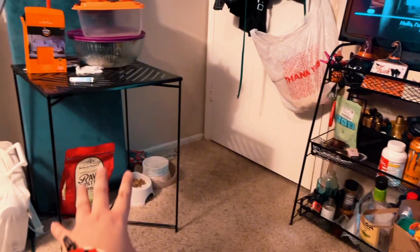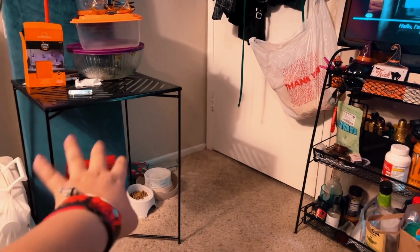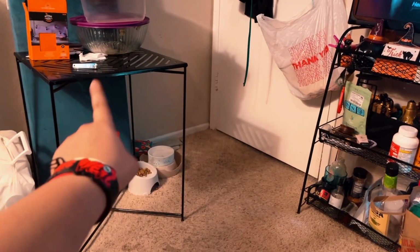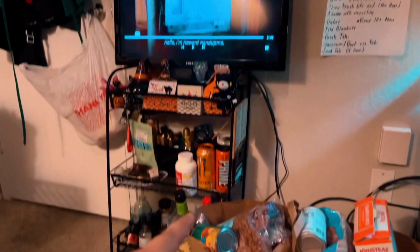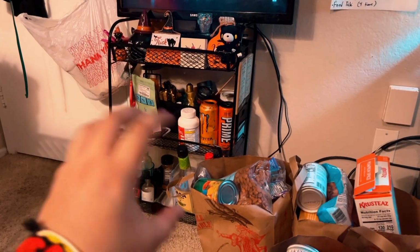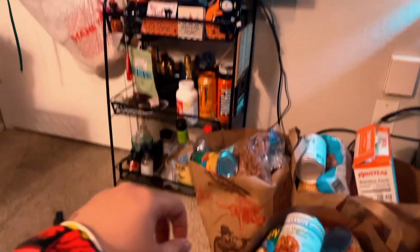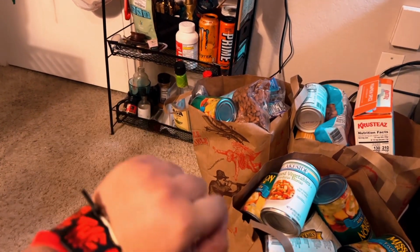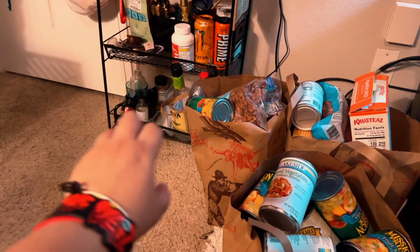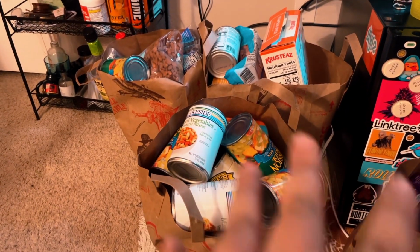Of course, this needs to get vacuumed. A few dishes I gotta get out of here, and then put away this little table that collapses. Shout out to Five Below. I love this little table because I can just collapse it flat against the wall and I don't have to worry about it. Otherwise, I'm watching some dinosaurs right now, and that is my organized little area. The top of it is just some decor with the TV, some of the candle items, and a few bottles, and a few more dishes and recycling I gotta get rid of, but it's kind of gonna be my little spice area for the spices I keep in the room. Otherwise, these are the 3 big old bags of stuff that are gonna get donated.